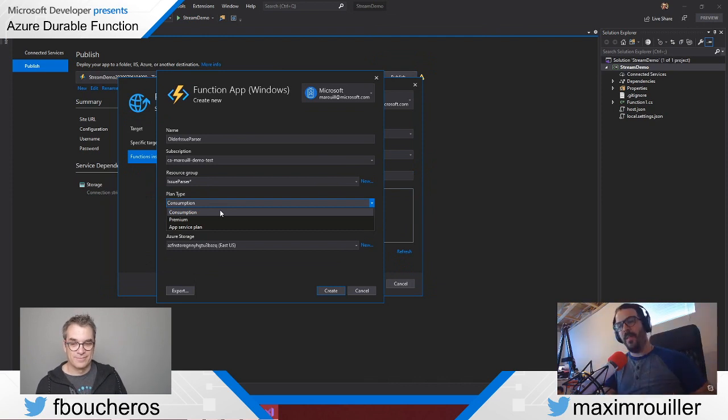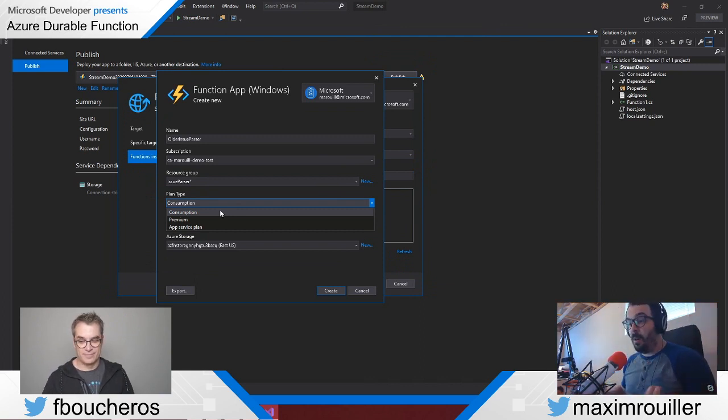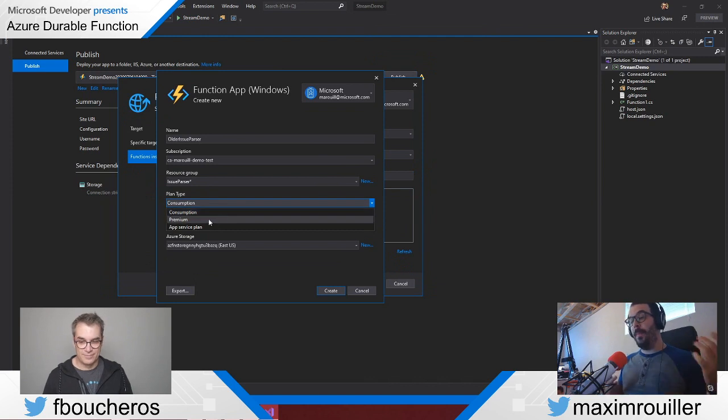So even though we can use 100 machines, we can scale that all the way down to 0, which is amazing because it's going to save you a whole bunch of money. And it also scales very quickly compared to app service plan. But the problem is it also scales to 0. And that's where premium is kind of in the middle. You reserve at least one machine, but you can then scale the consumption way without having the app service plan.